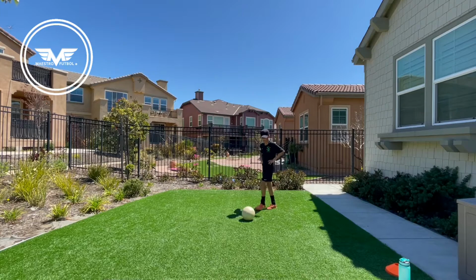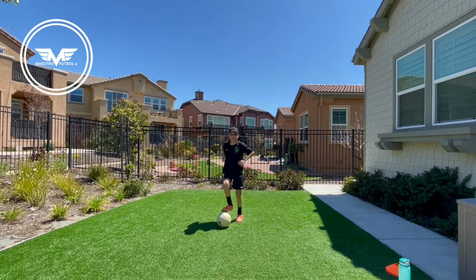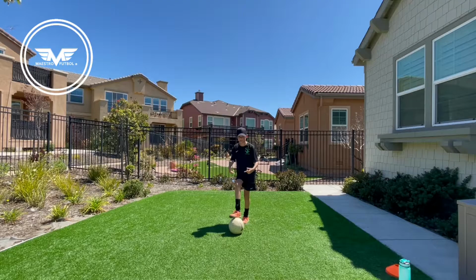We're doing that 4 times. This one, make sure you always got your feet on the ball. Make sure to get a look up for at least 5 seconds. Or even the whole time, like I'm doing here. I can still see the ball at the corner of my eye. That's how you should do it when you're doing toe touches. Make sure you see the ball at the corner of your eye. I can see my foot and my ball right now.